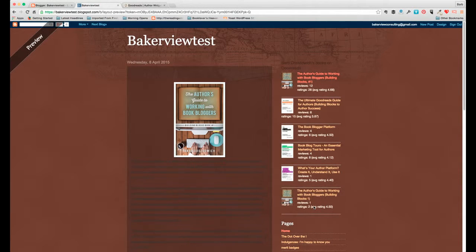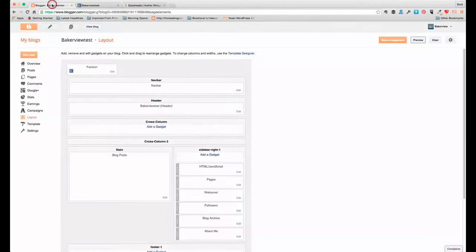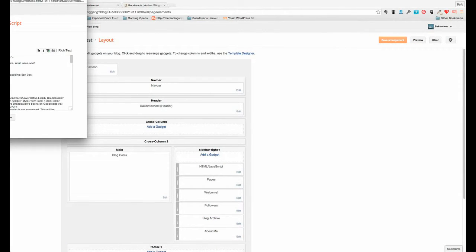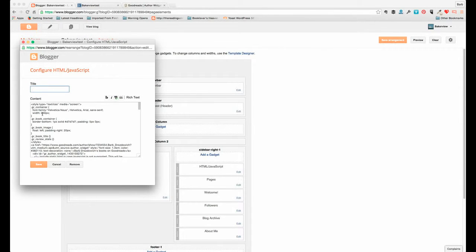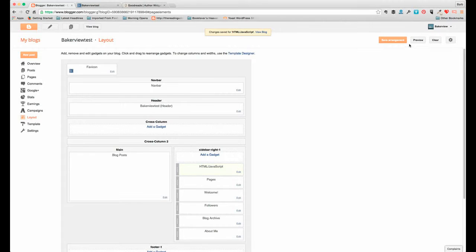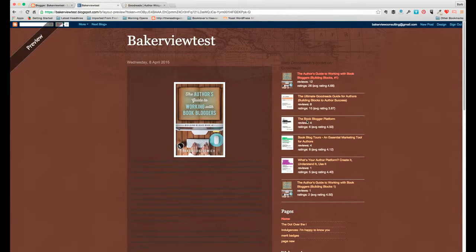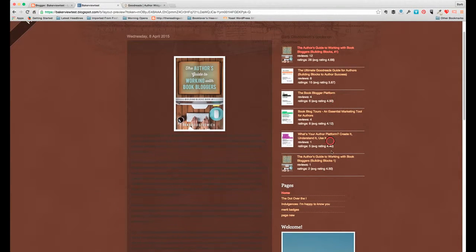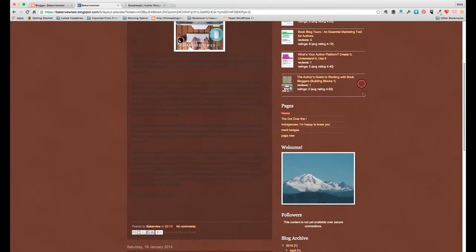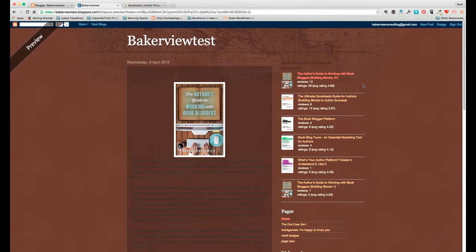Let's say I want it wider. It's easy enough to go to Edit. I'll bring this back down so you can see it, and change this width, let's say to 350. It's going to make it really big, but let's look. And there you go. It's made it quite a bit wider. And technically it's probably a bit too wide because it's hanging over the edge of the other various widgets, but it's there.